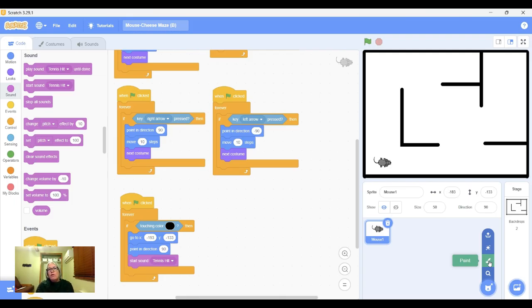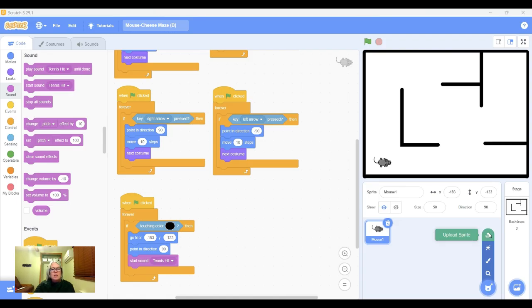So then I went looking for free stock pictures. I've got a couple of paid versions where I could have found cheese, but I wanted to use a free one because I want any of you to be able to do this if you want. So I found an image on Pixabay, and it was free indeed. I downloaded it, and I'm going to show you how I get it in.